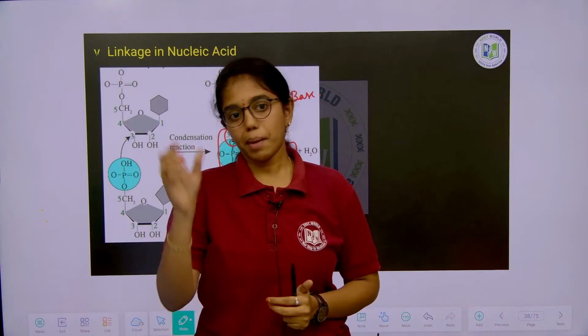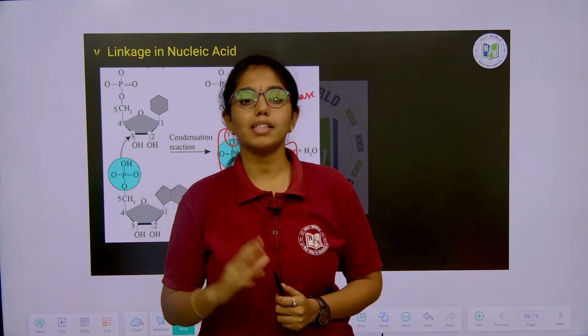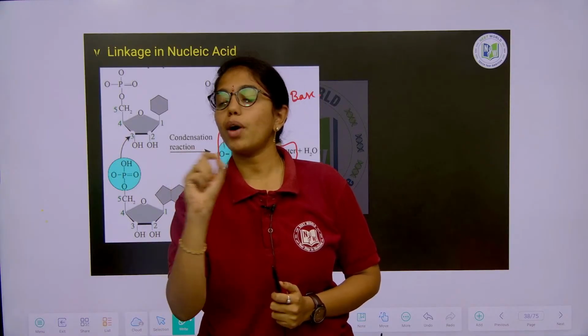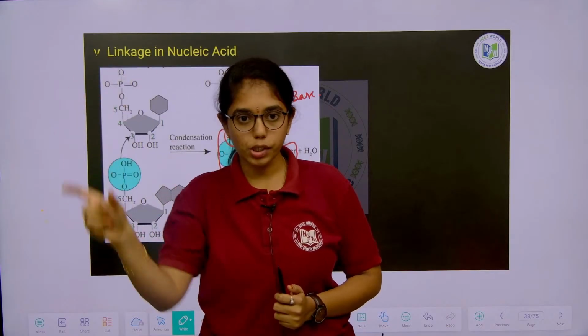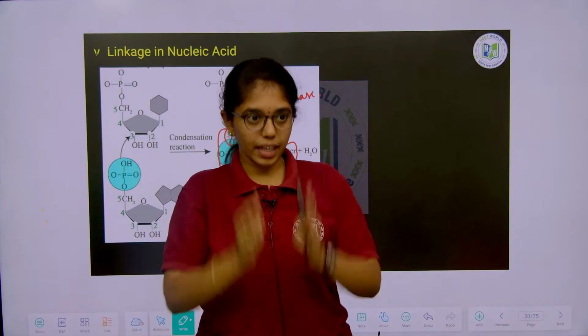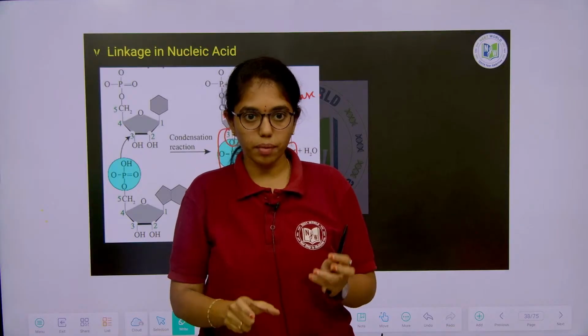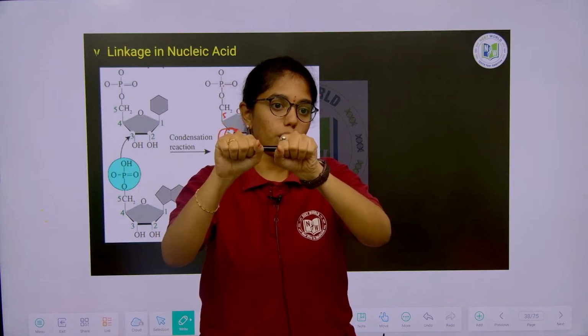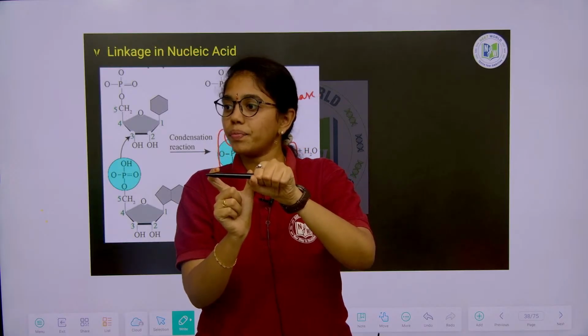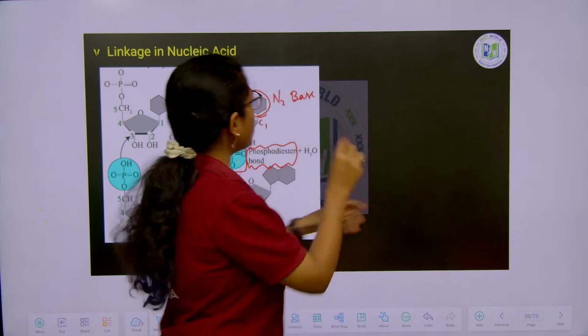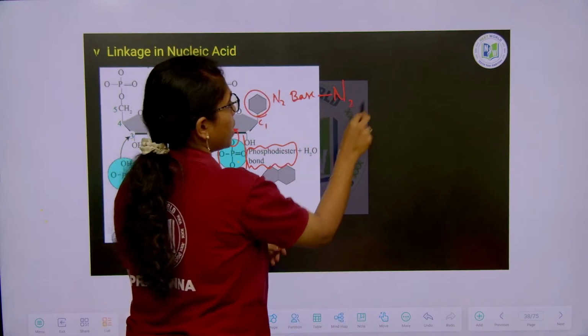For example, double-stranded DNA, how many bonds are involved? Hydrogen bond at the center. Like how? In proteins you have seen beta pleated sheets, right? Likewise in DNA, when double-stranded DNA is formed, what connects the 2 nucleotide chains? Hydrogen bond at the center. How is this hydrogen bond connected to the nitrogen bases?